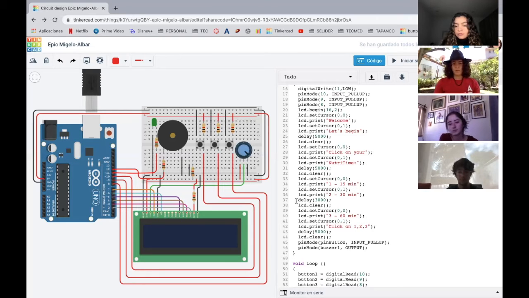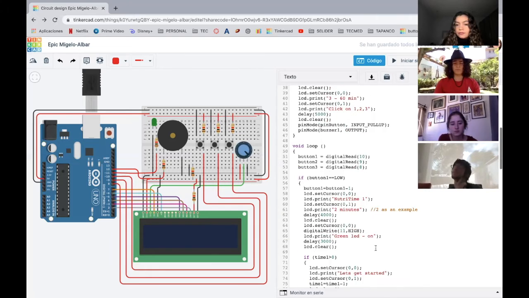And finally, we programmed the LCD to show the range of times that you can choose. And the buzzer, we also put it at the end of this setup to sound and to be an output of information at the time of finishing the program.